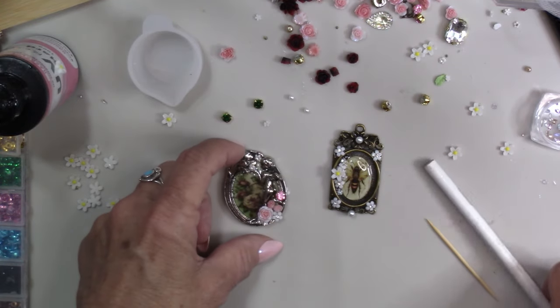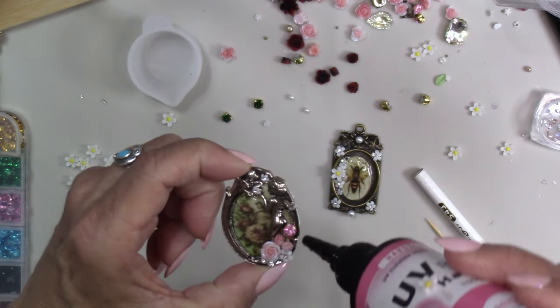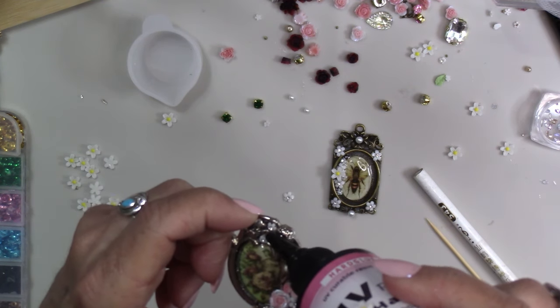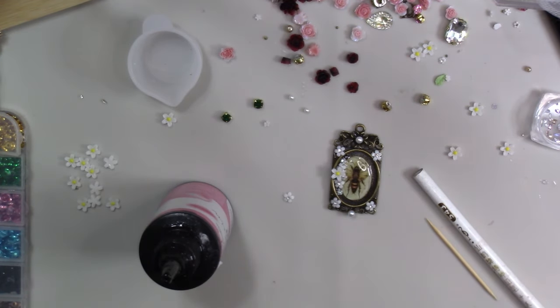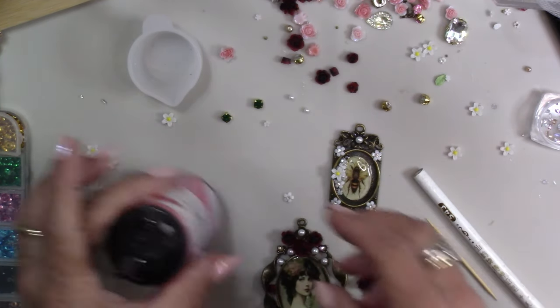Yeah, I'm going to add those two there and that little rhinestone. And really, I think that's all I'm going to do to the front of this pendant. And as you guys can see, I'm trying not to overload these with too much stuff. I'm trying very hard to not let myself go overboard. Okay, so there's those.